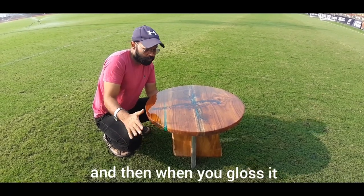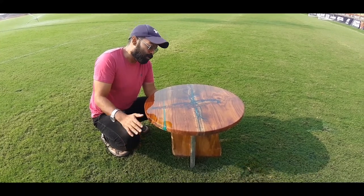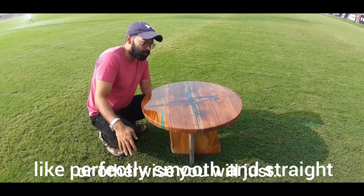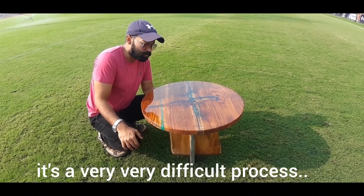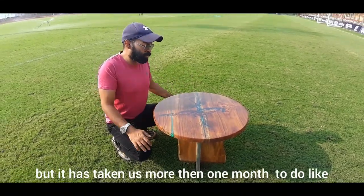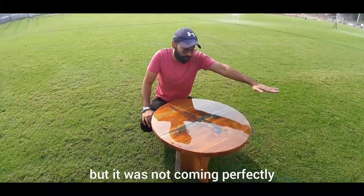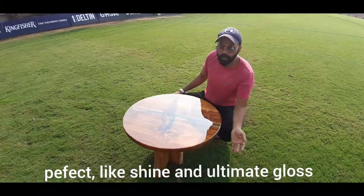And then to gloss it, which we'll be covering in our courses, it has to be perfectly smooth and straight, or otherwise it's a very, very difficult process. If you can see it now, it looks effortless, but it took us more than one month to do. It was not coming out perfectly. Now it's all flawless, perfect, with a shine and ultimate gloss.